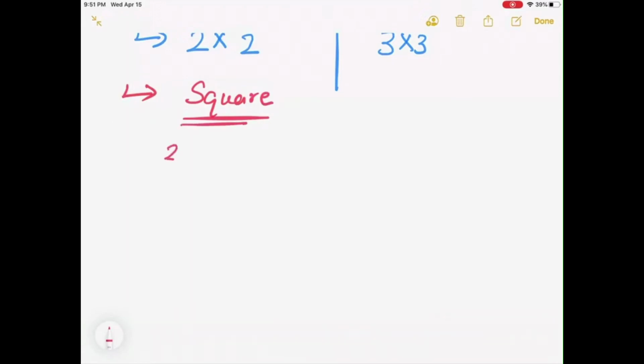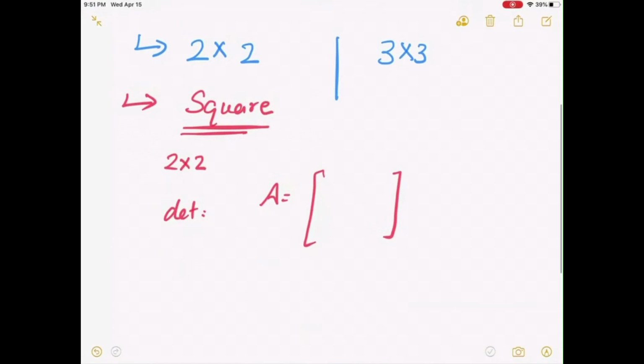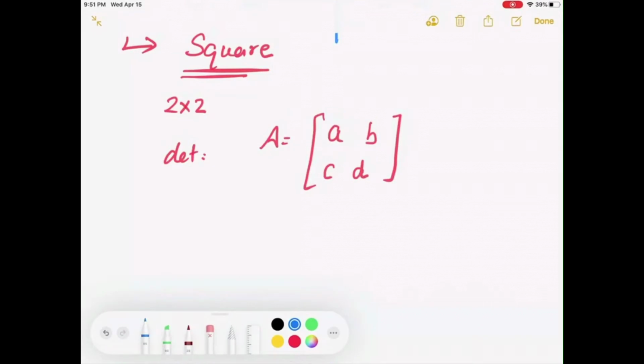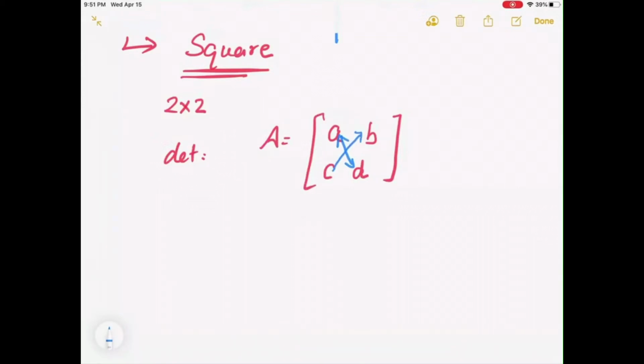If your matrix is 2 by 2, in order to find its determinant, let me write that down. Let's say matrix A, using variables first, is A, B, C, and D. In order to find the determinant of this matrix, you just have to multiply the diagonals. So this diagonal means A times D minus C times B. That's how we find the determinant of this matrix. So A D minus B times C. All right, that would be your answer there.